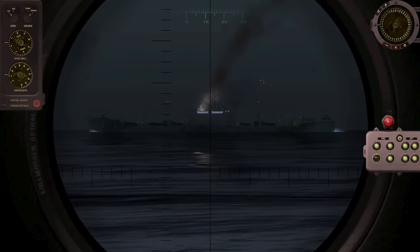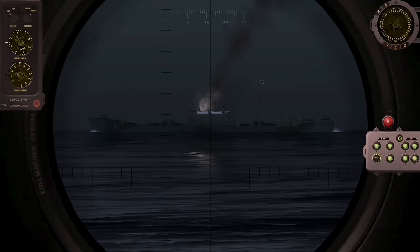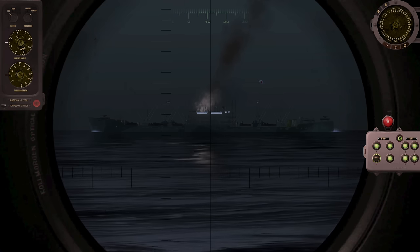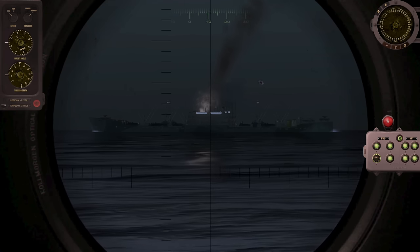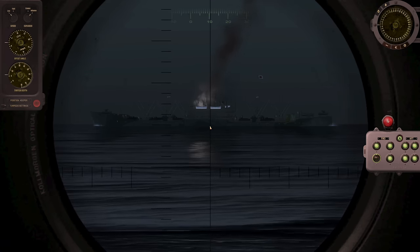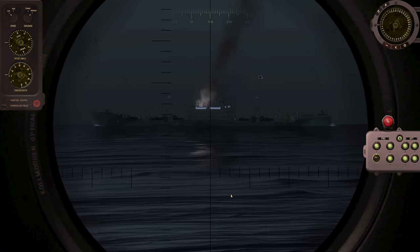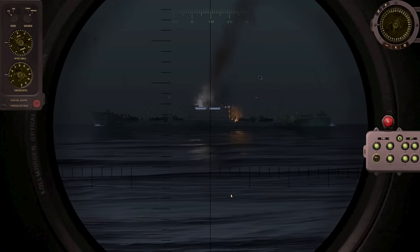Okay then, two great hits with tubes 1 and 2, right in the middle, big explosions but a bit of smoke and not much more going on. I thought two torpedoes would be enough to sink her. We've got them being reloaded now. Tubes 3 and 4 are ready should we wish to send any more, but I think we'll give it a bit of time. She's not going to walk away scot-free from two torpedoes.